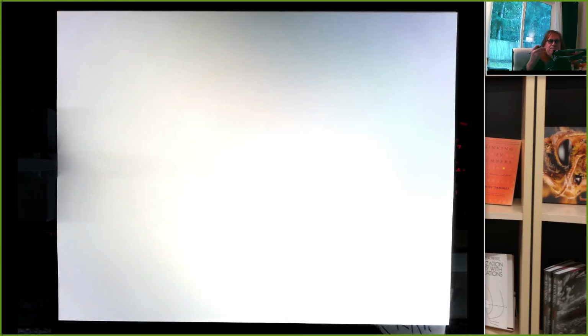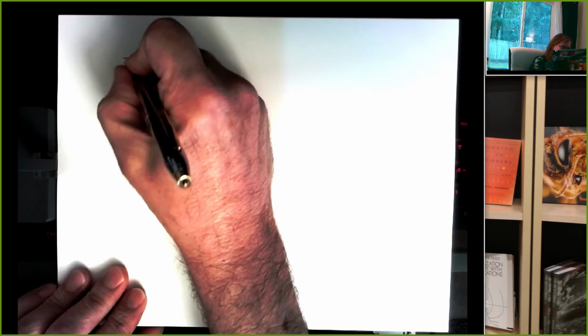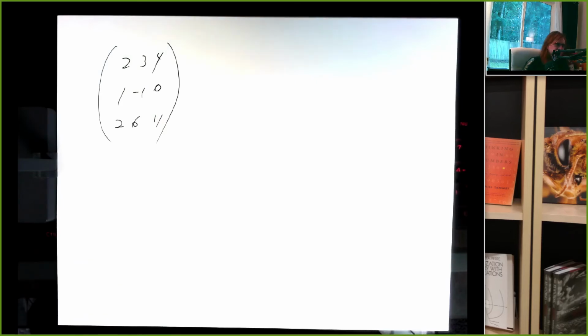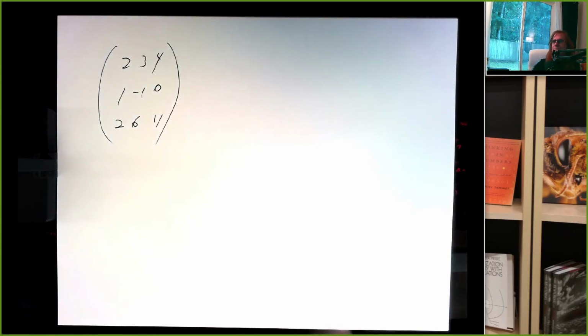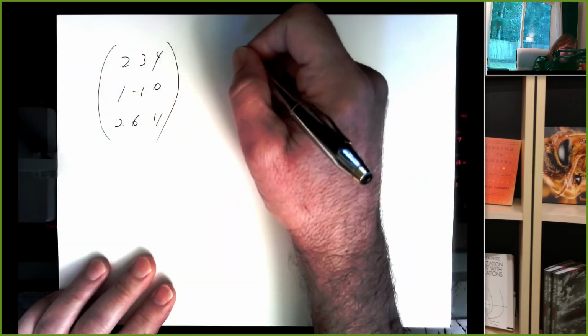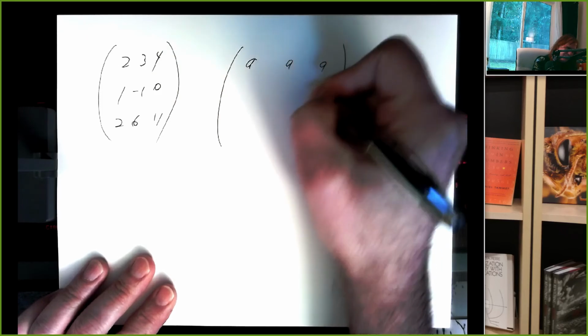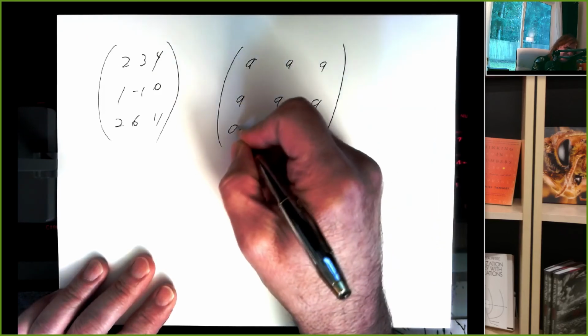So what's a matrix? It's a bunch of numbers written in a rectangle. That's my non-mathematical definition. So write down some numbers: 2, 3, 4, 1, negative 1, 0, 2, 6, 11. Throw them in parentheses, there's a matrix. So a rectangular array of numbers with a certain number of rows, a certain number of columns. And I'm going to pin down some notation. I can write these elements as subscripted variables.